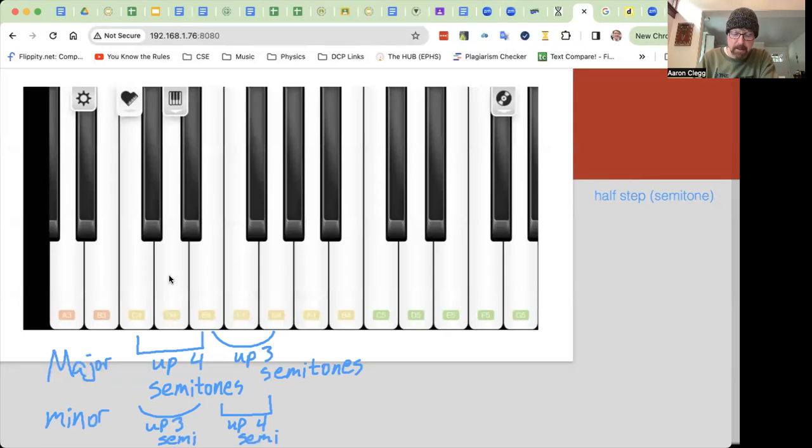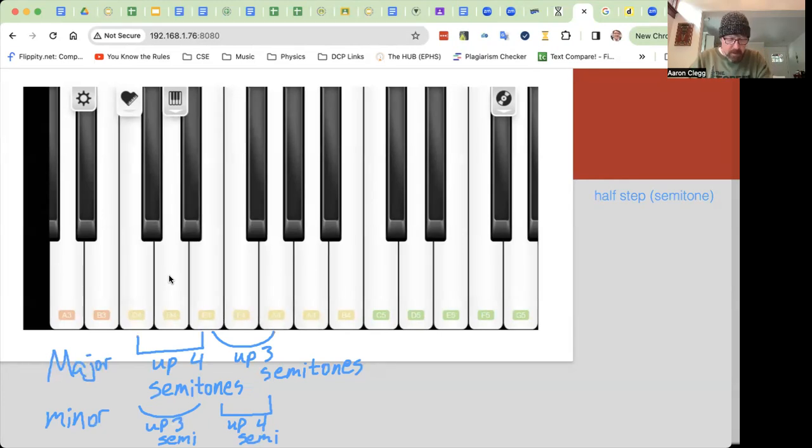The same thing, let's try the same thing with a C major chord. We know that C major, we already know this, C, E, and G. But what if we just lower that third by a half step, or by a semitone? So now we have C, 1, 2, 3, E flat, then 1, 2, 3, 4, and G. So we have C, E flat, G. So yeah, there we have our C minor chord. It sounds pretty sad because we made that third move down a half step. And go back to a C major chord and compare how bright and happy that sounds compared to that.